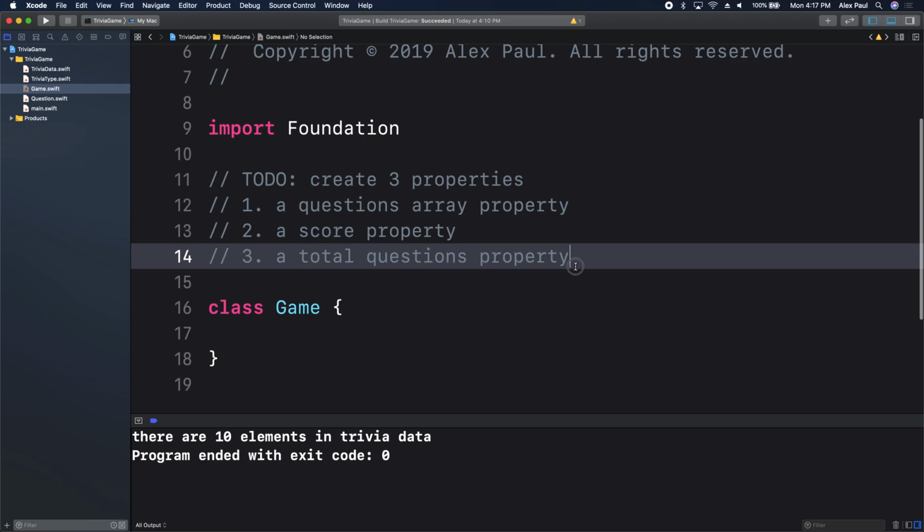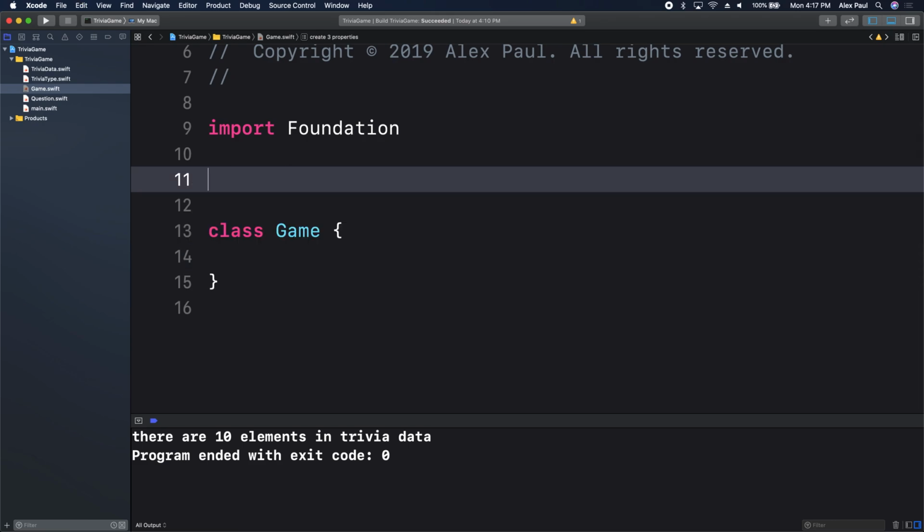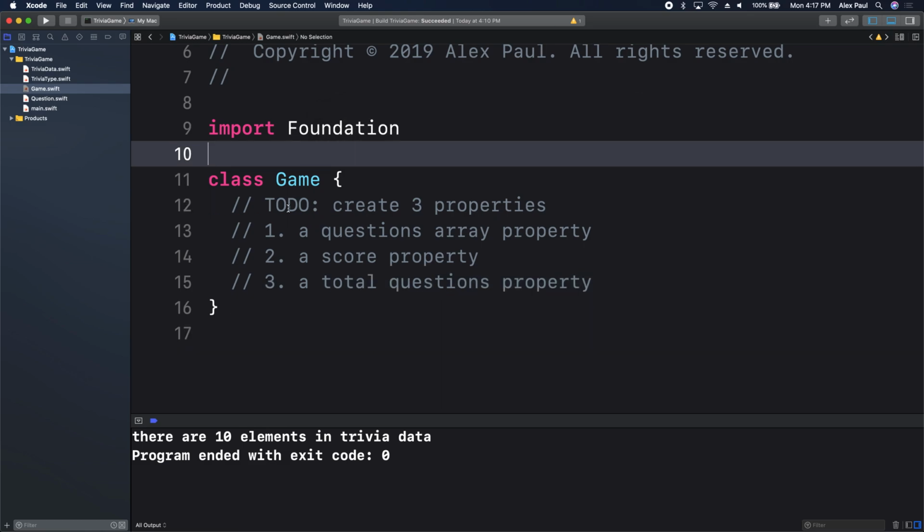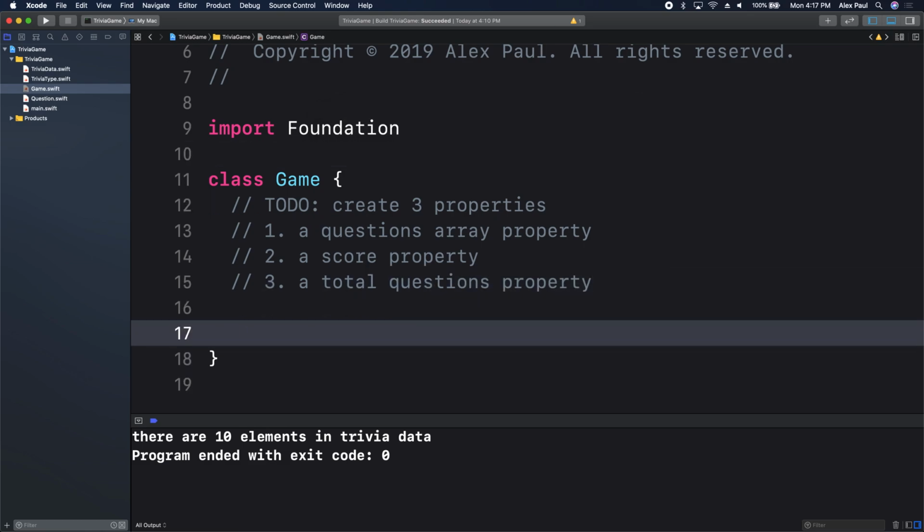Let me just take all that out and put it inside our game so it's easier to read. All right, good. So those are our properties here.